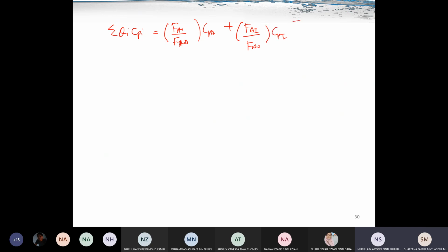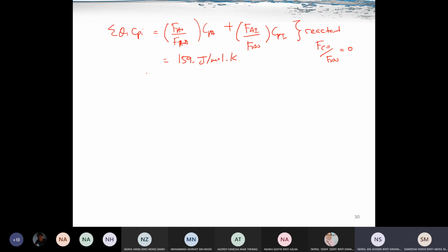CPI. Okay, like I said, here we refer to the reactant only, because FC0 over FA0 is equal to 0. So you don't have to look at the product. Just calculate, just substitute back what FA0 is and what FAI is. Okay, so you will be able to get around 159 J/mol·K. So this would be the value.